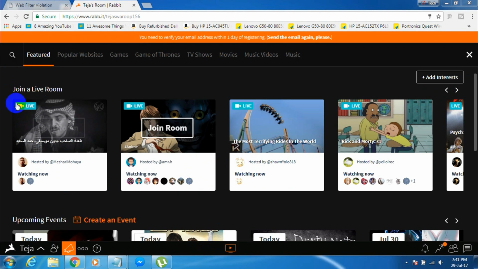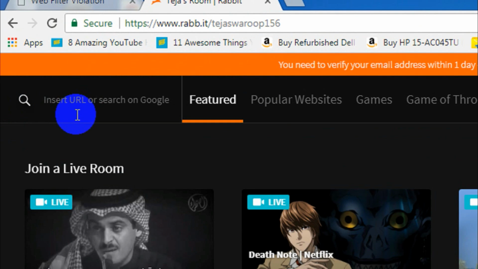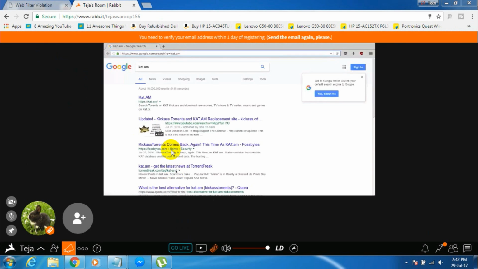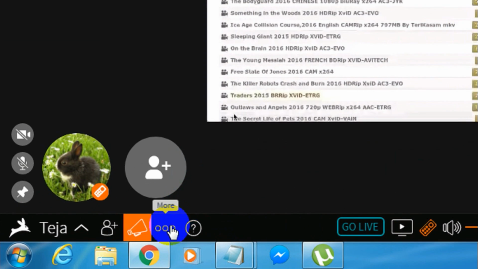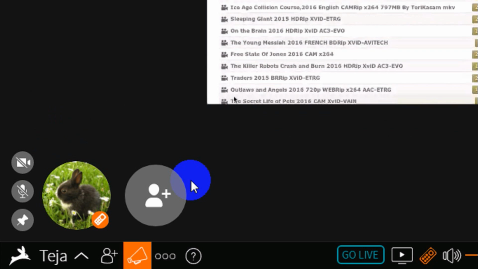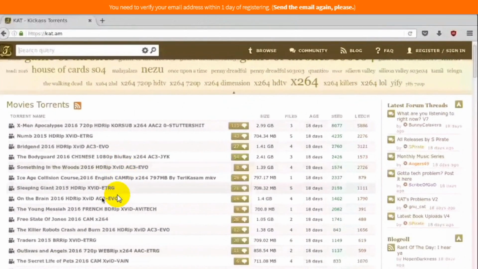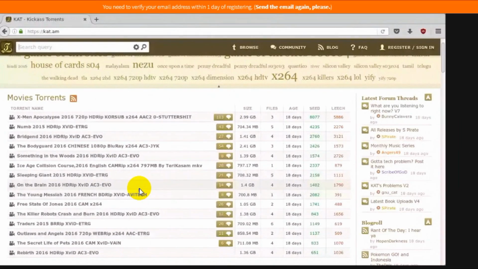Now in this screen, you'll find a search icon at the top left corner of the screen. Just put your cursor on it and then type the domain which you want to visit there and hit enter. Now select the website from the search results. You can switch to full screen by clicking on more options and then clicking on enter full screen. This is going to take you to the full screen. Now here is the website, and as you can see, it is unblocked and you have access to it. This is how you can access websites which are blocked on your college or school Wi-Fi network.